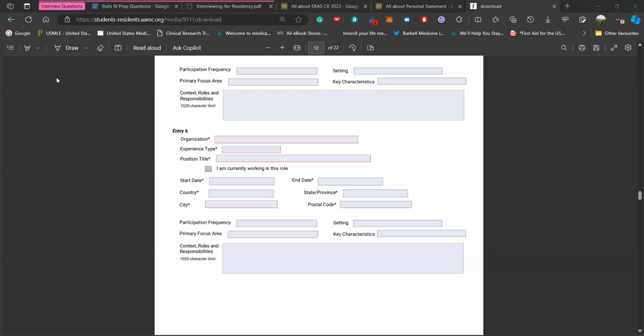Unlike electives, is it compulsory for research to also be in the US, or is it okay if it's done in a home country? Like I think I mentioned this before too. Research is more about what kind of quality it is rather than where it is done. That is my personal perspective. But yeah, if you're doing research at Mayo versus a random case report which you publish in some private medical college or any medical college in India, obviously the research at Mayo is going to stand above the one case report which you did. So that's how the criteria change.